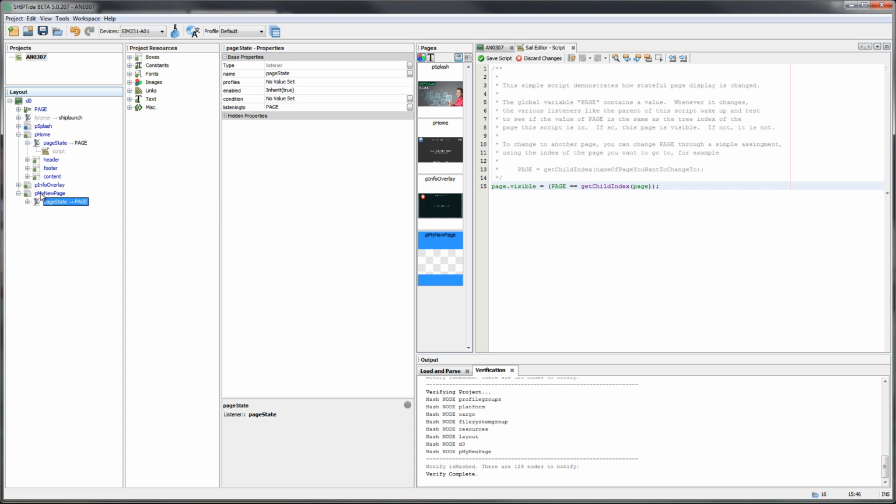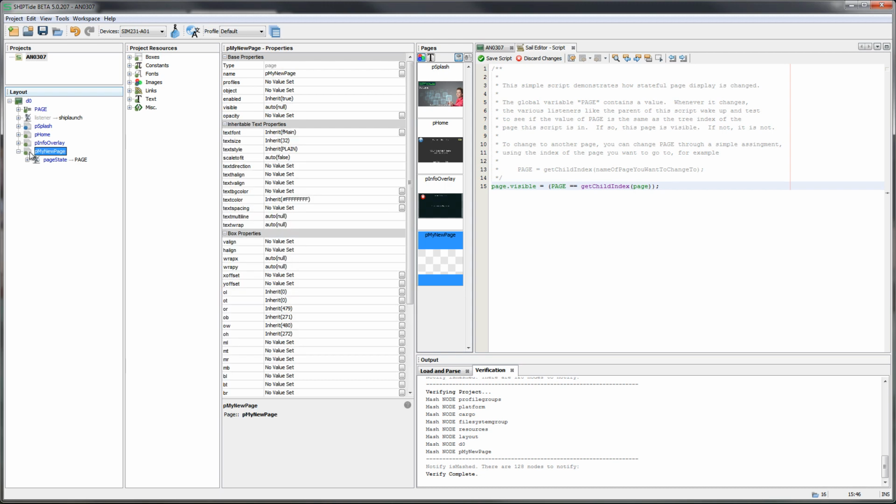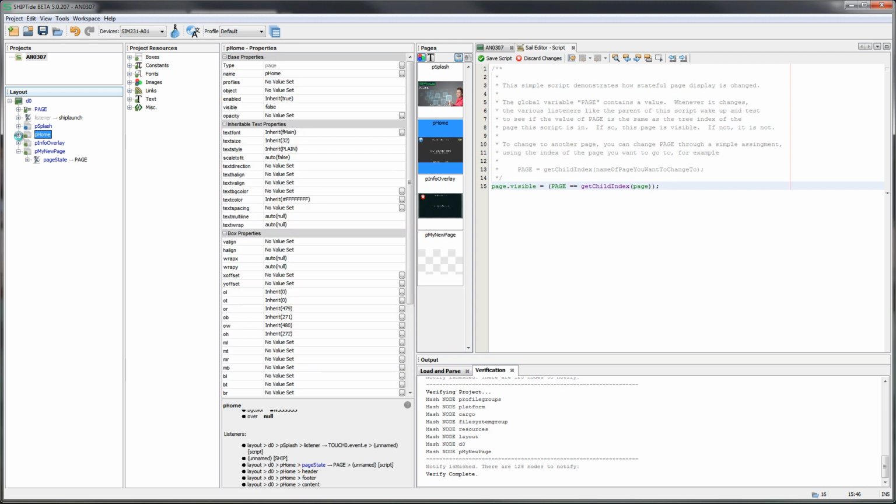Now, whenever the page variable is set to 0, 1, 2, 3, 4, this page will become visible, and this page here will become invisible. In fact, everybody that is not 4, which is everybody else, will become invisible, and everybody who is 4, just me, will become visible.